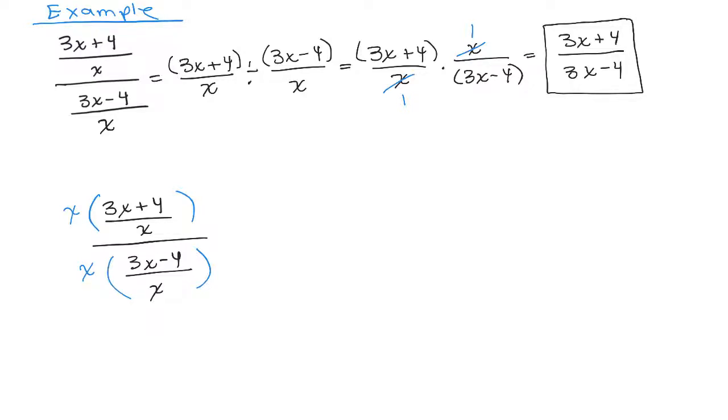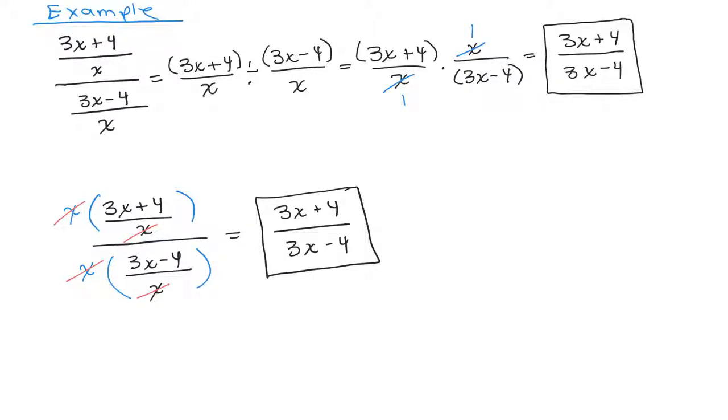And then notice if I multiply x times 3x plus 4 over x, those x's will cancel. Same thing happens in the denominator. You could take an extra step to do that if you'd like. So what I have left in the numerator is simply the 3x plus 4 and the 3x minus 4. So I guess in a way this was faster the way I did it, instead of showing the whole distributive property, etc. Right? So there's that example.